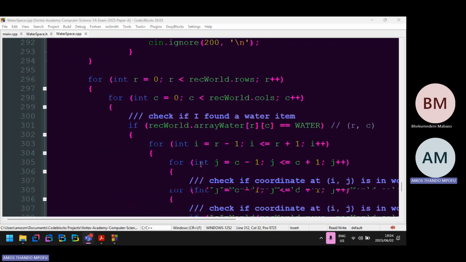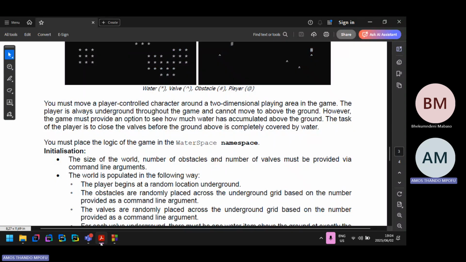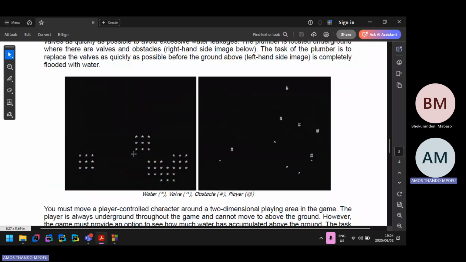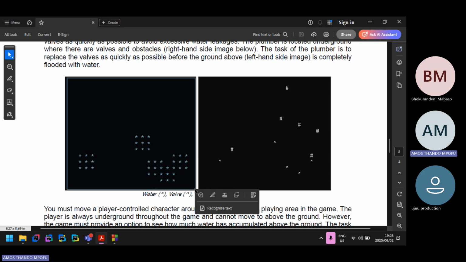Okay, so while we wait for him, let's look at the question paper. I wanted to state something about when you have two game modes. My advice is that for both game modes, you should make them use a two-dimensional array of integers. And then if you want to involve the Boolean, you have to create a third array, but only if it's necessary. If it's not, then you can ignore it. You don't have to add the third array.